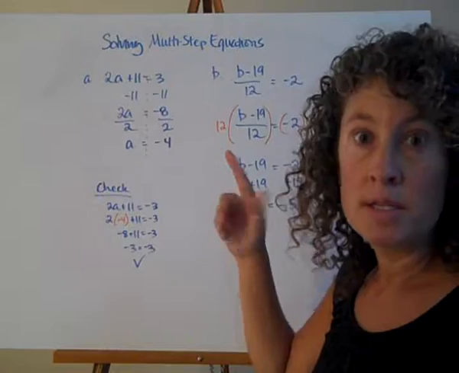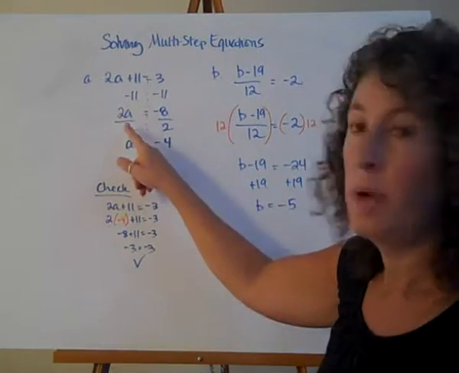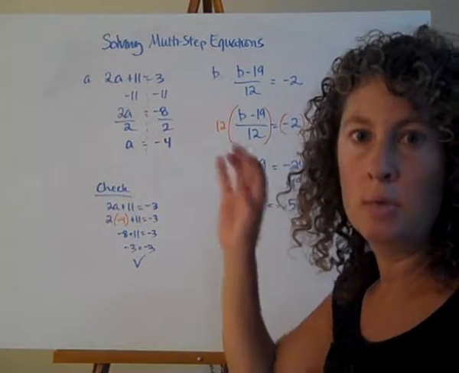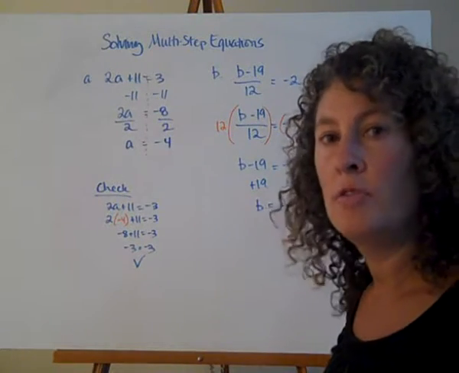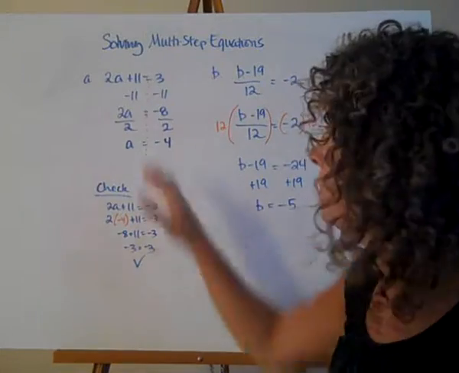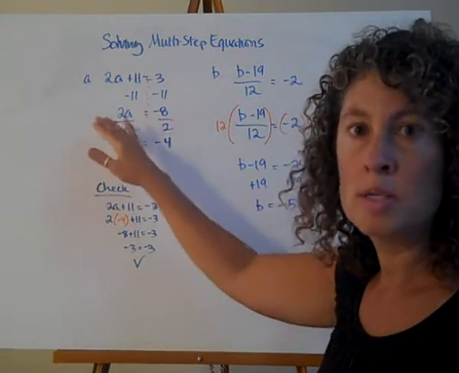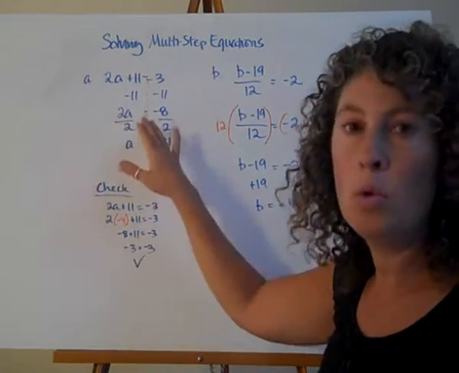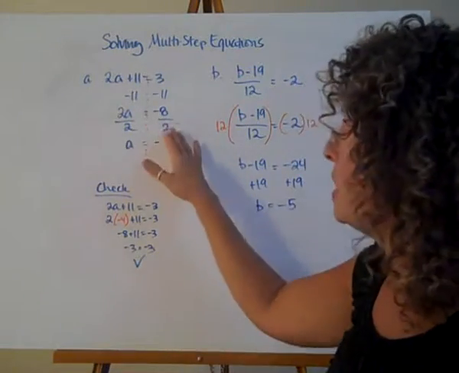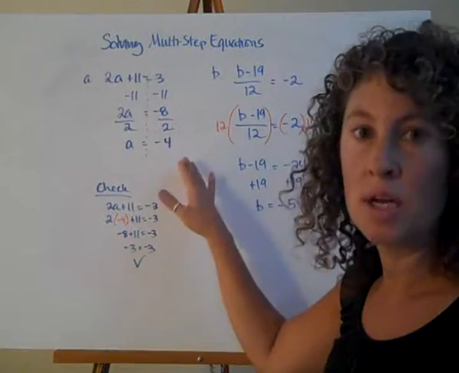We want to get the a by itself still. That's always our goal. We need to divide by 2. We're showing that with the fraction bar, please. Please don't use the line with two dots over it anymore. That can get confusing when working with larger expressions. If we use our fraction bar, it reminds us that we need to divide the whole left side and the whole right side by our value. So divide by 2 on both sides, we end up with a equals negative 4.